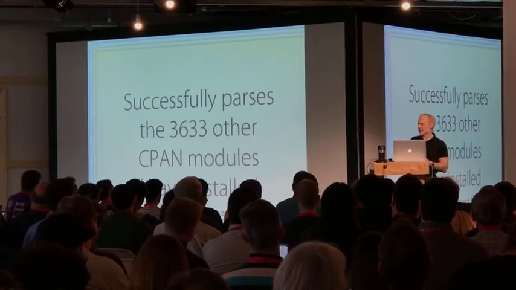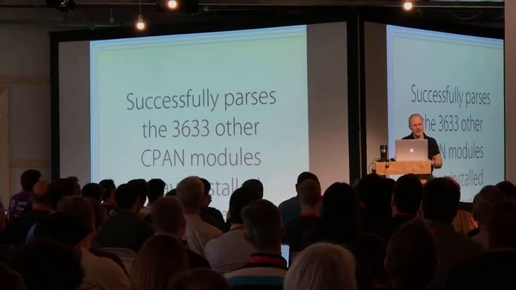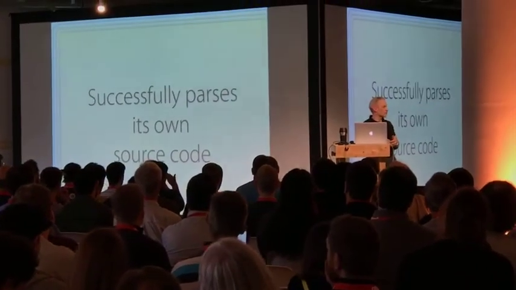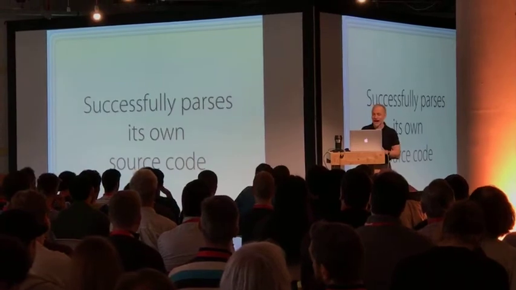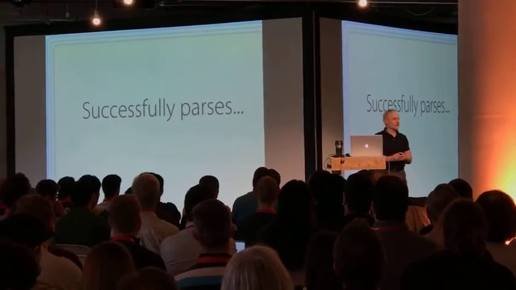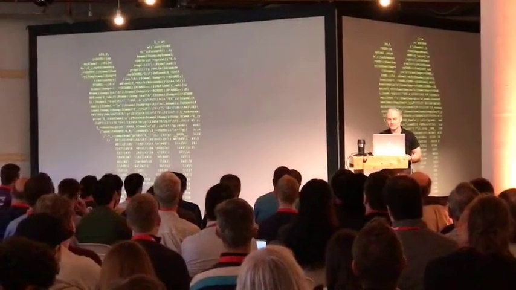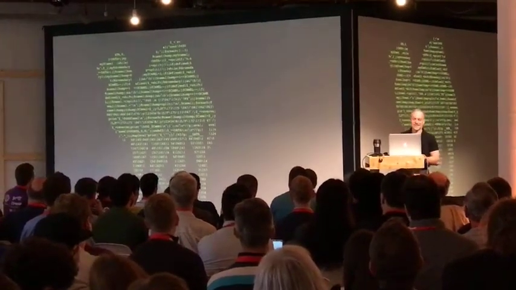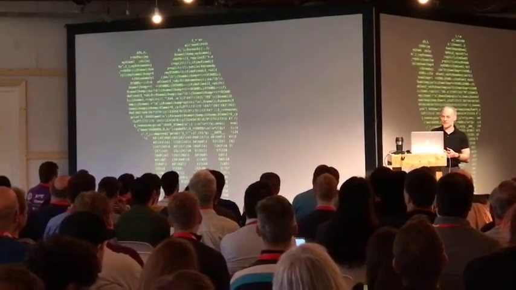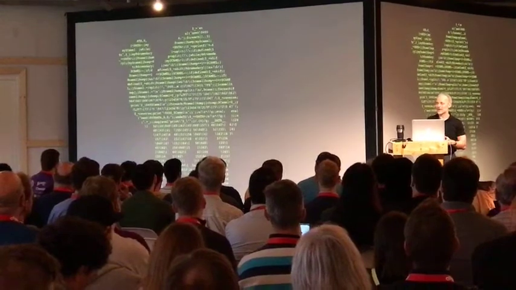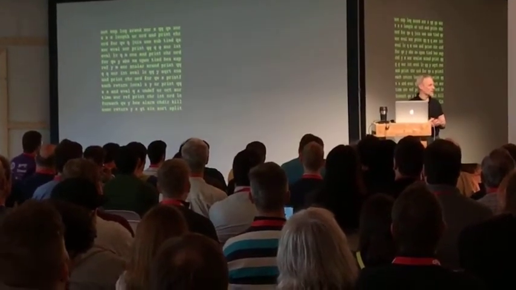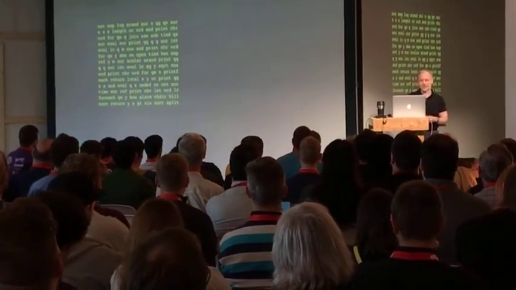And you're saying, well, that's great, Damian, so it handles regular Perl, but what about the hard stuff? What about the interesting stuff? Well, obviously, first of all, it parses its own source code, and PPI's source code, but it also parses the really cool stuff. Eridal's magnificent camel code, it parses perfectly. And Blockhead's answer to the camel code, which was the operatorless Jaff, parses that correctly.